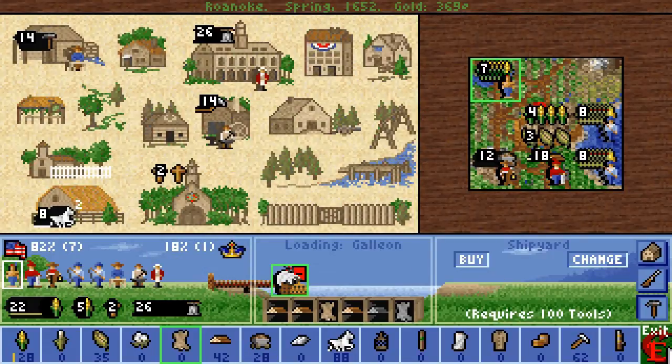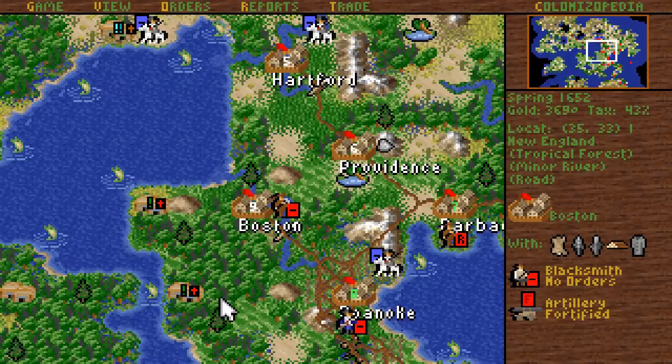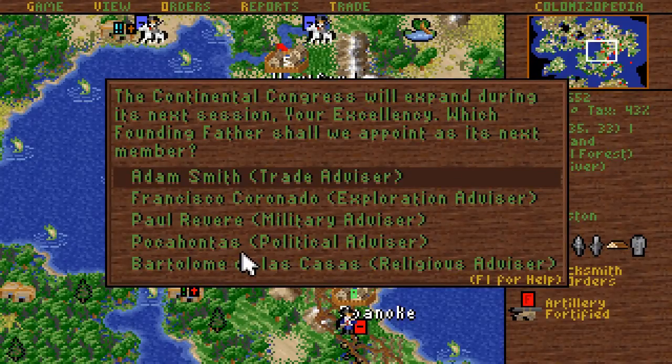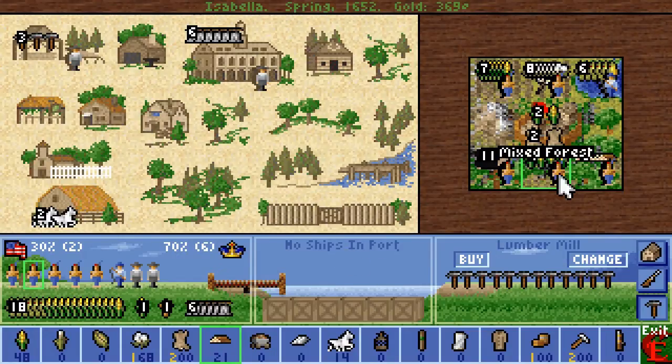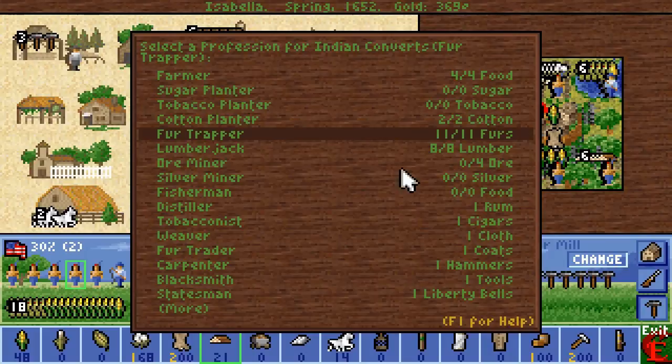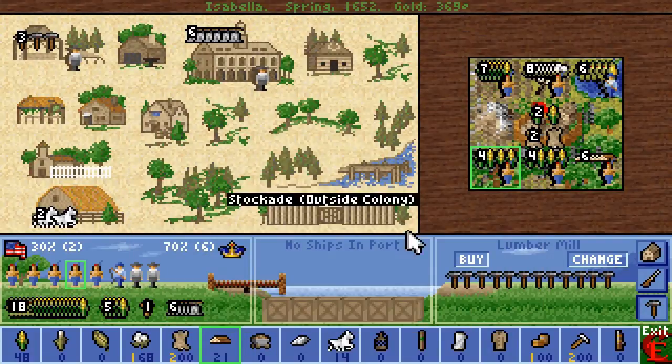Let's continue with the shipyard. I'm gonna load up there. What to go for next? Well, none of them are really what I want, but let's go with Smith. Adam Smith. We need to build factories soon, so it's okay. And Isabella has already reached their capacity. There's no need to make more fur. Just grow more food. Make more people.